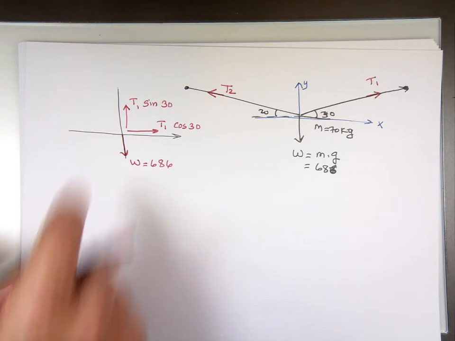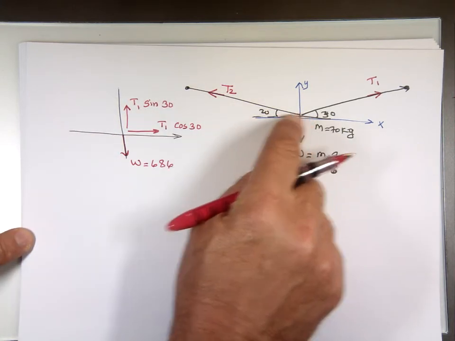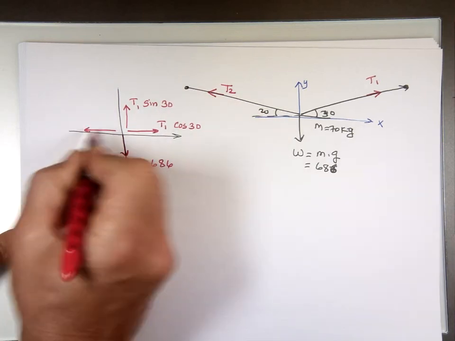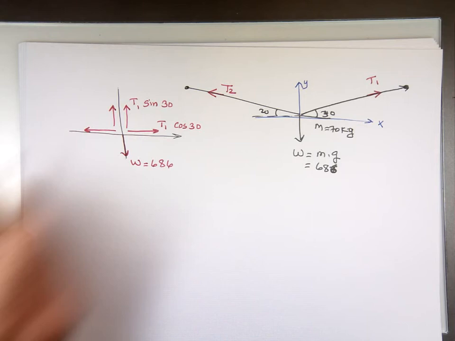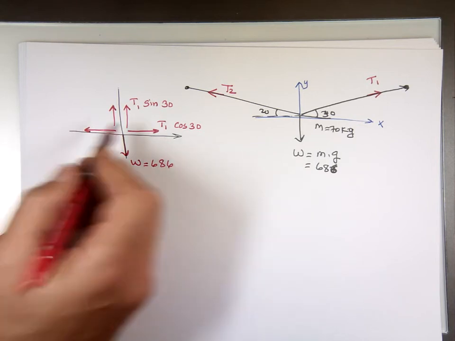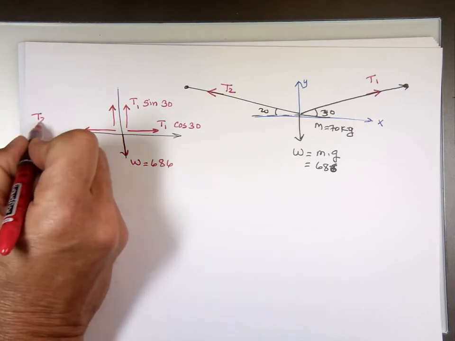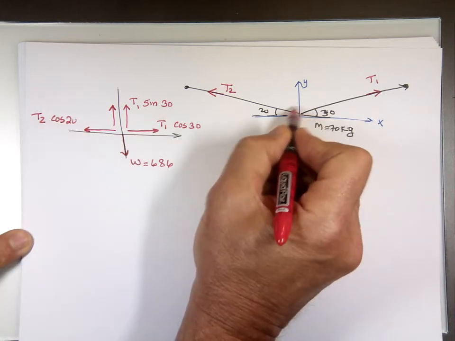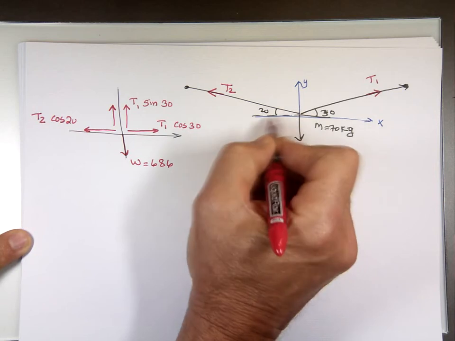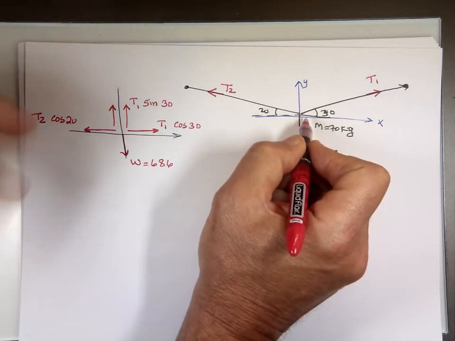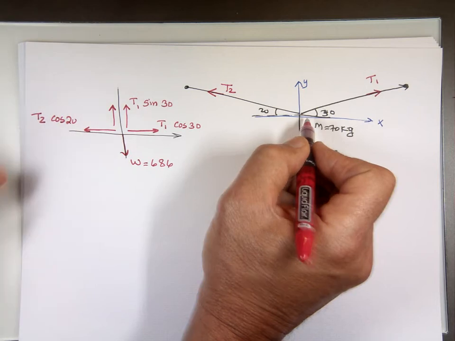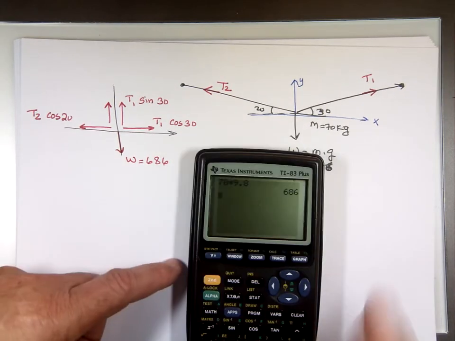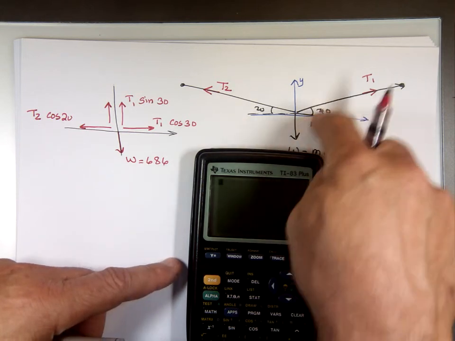To go from here to there, you have to go left and up. So you're going to have a component in this direction and a component up. In this direction, T2, I can write cosine 20. You say, why didn't you use this angle? That angle gives me the same number, it just gives me a negative value. A negative value tells me which direction? To the left. So I knew it was going to be to the left. So notice if I did, what's cosine? Because this angle will be what?